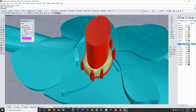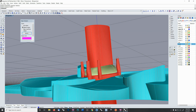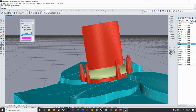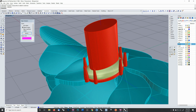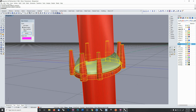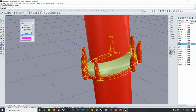Take a look. That works. Okay, so I do have problems with this, obviously, because it doesn't fit all the way down in. And my setting needs to fit all the way down in. But that's not hard to fix. The biggest challenge is going to be that I've Booleaned these together.